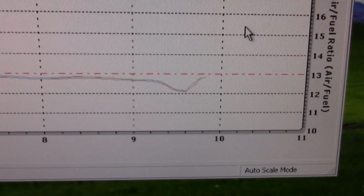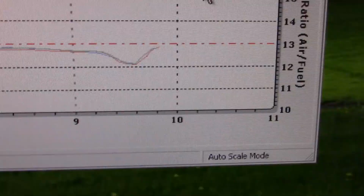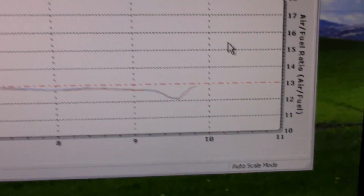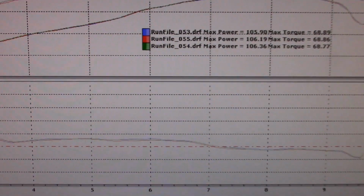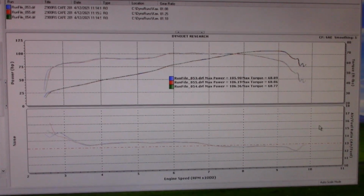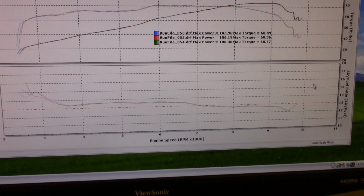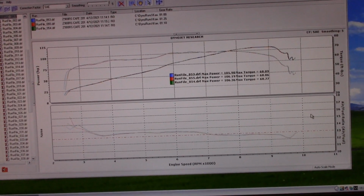See, the rev limiter, the tach is always about 500 RPM higher than the actual RPM. This is real here. See? So there's more in it, but that's pretty good for bone stock. As far as the air fuel. Cruising, light throttle, not so good. All right, set it down, come back.